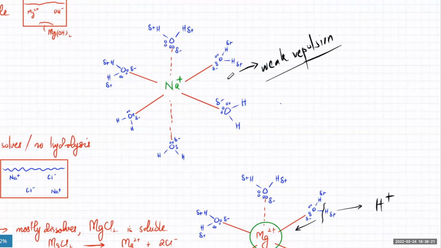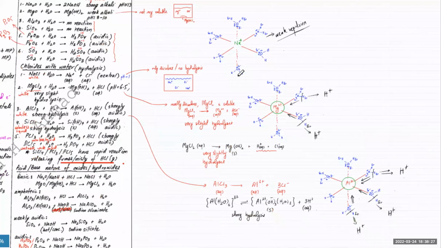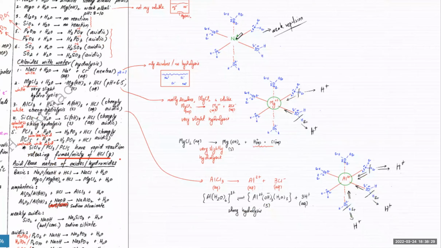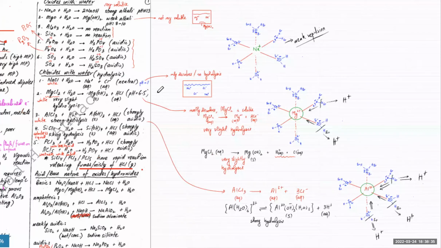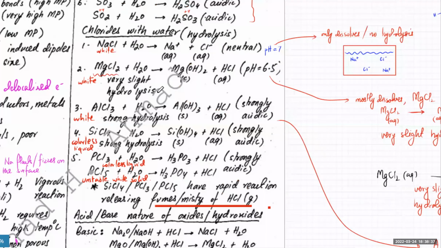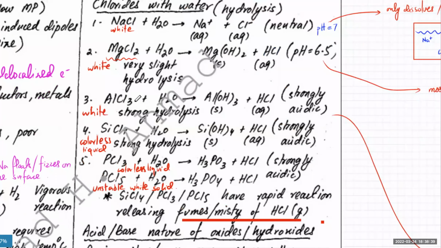तो इसलिए वो इतनी रिपल्शन होती है, the water doesn't hydrolyze. ठीक है, is that clear? तो इनमें याद रखना है कि Na almost no hydrolysis, Mg very, very weak hydrolysis, mostly dissolves. ठीक है, यहाँ पे लिखा हुआ भी है कि Mg जो है ना वो very slight hydrolysis. AlCl3, that's a strong hydrolysis.